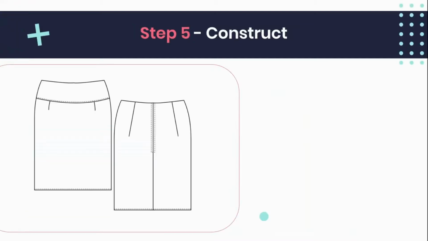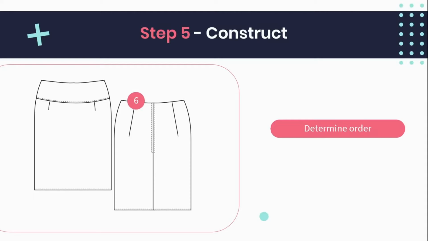Once you have determined your layout and cut out your pattern, you can construct the garment, but before that, you need to determine the order of construction. So let's go through this together. First, you can sew the front darts and the back darts. Then you can sew the back seam and sew in your centered zip. Then you can construct the yoke, and once you have completed that, you can sew the side seams together. Lastly, you can finish the waist and the hem of the garment by working it off neatly.